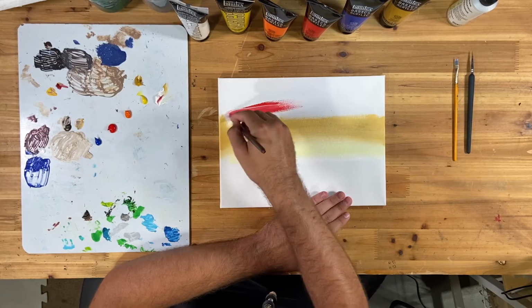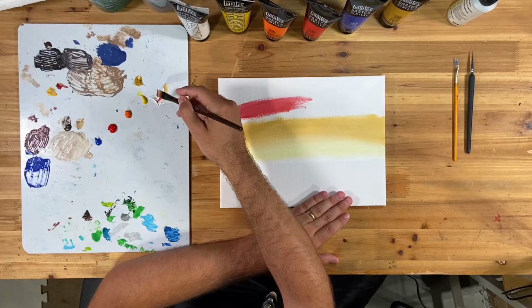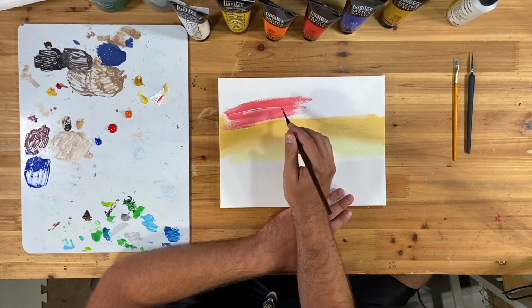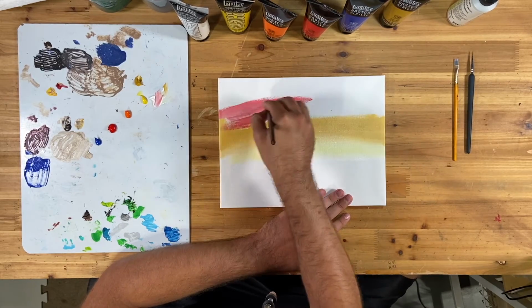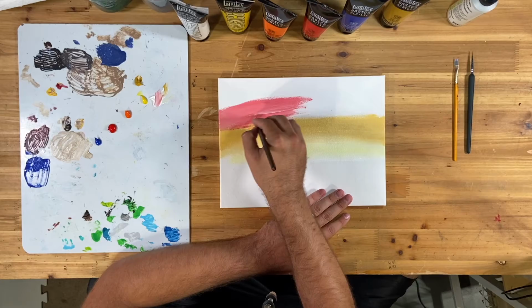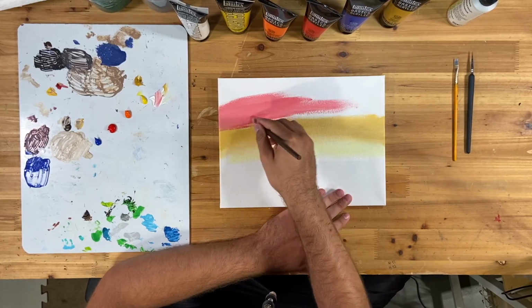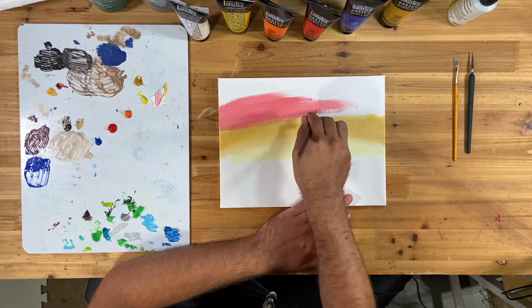I need some more white into there. Still too red for my liking. And I'm going to start spreading that around. Work my way back down a little bit into this yellow ochre.